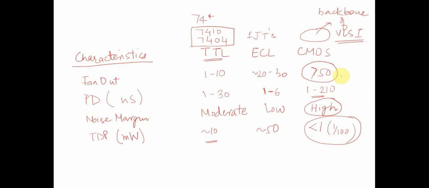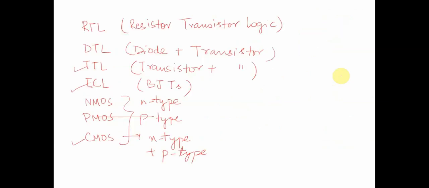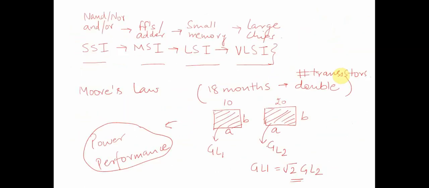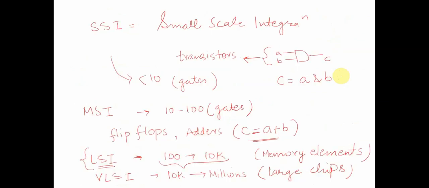As a fact, what you understand is that we have different sets of characteristics. CMOS forms the backbone of the VLSI industry, and there is a reason for that: it has different characteristics from all the other families. It stands out as compared to other families of logic design. And we just spoke about one other basic concept as well, what SSI, MSI, LSI and VLSI are, and what Moore's law is, if at all you didn't know about it.